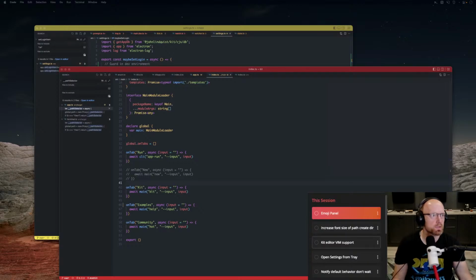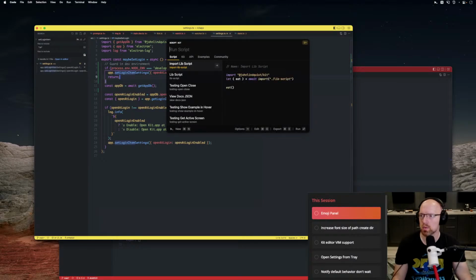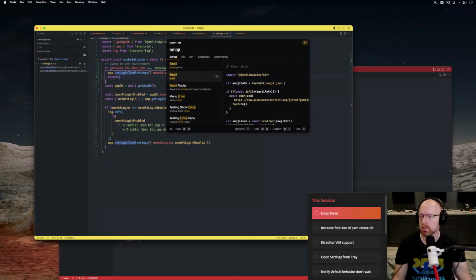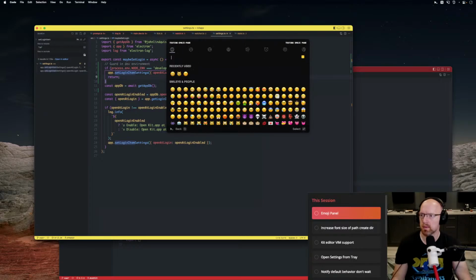And let's see. First thing, the emoji panel. There's a new UI, testing emoji pane, that we've been working on as far as an emoji searcher picker thingy.